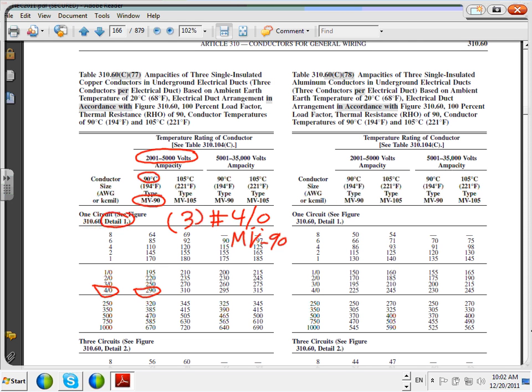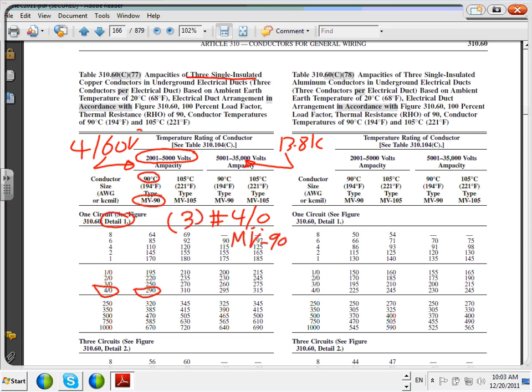Any question about this? Now, Rob, if my voltage was 13.8, can I default to this? Where should I go? 13.8, you're going to go to this side, right? Because 13.8 is right between these two. So my voltage that I used for this system was 4160 volt. That's why I defaulted to here. If my voltage was 13,800 volt, I'm going to be defaulted to this. Okay? All right, so look at that.